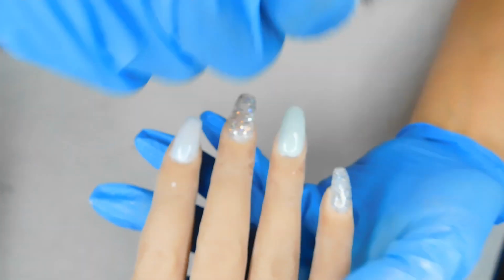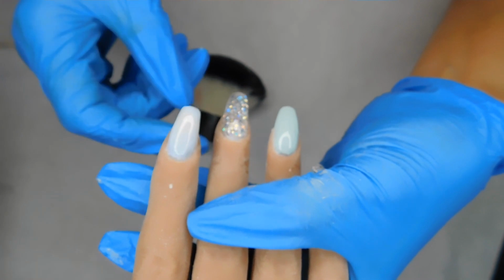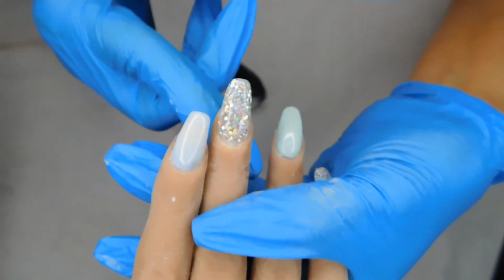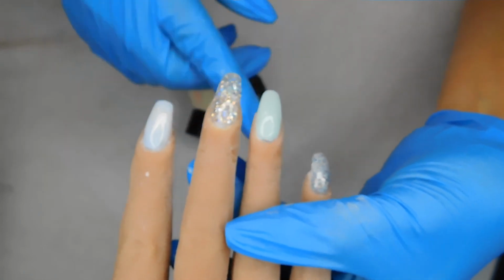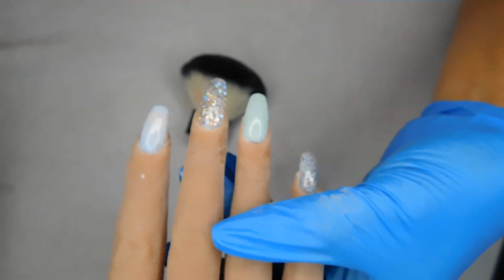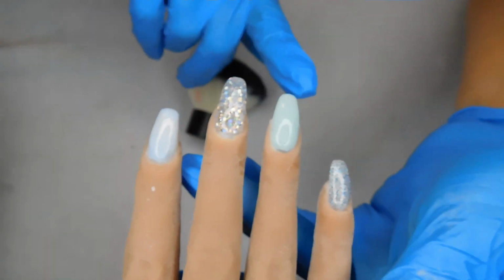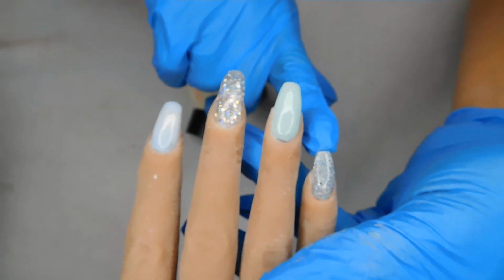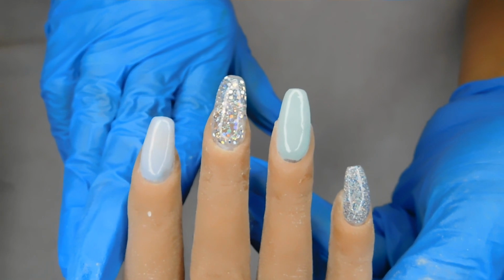Gorgeous. Of course, but there's the white, and then it'll change over to blue. That sky blue, platinum pearl. Is it platinum pearl? Yeah, platinum pearl in the sky, and platinum. Very, very gorgeous, guys.